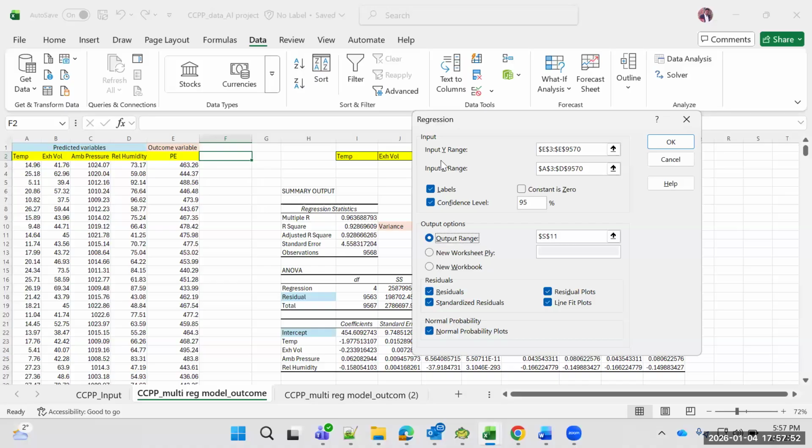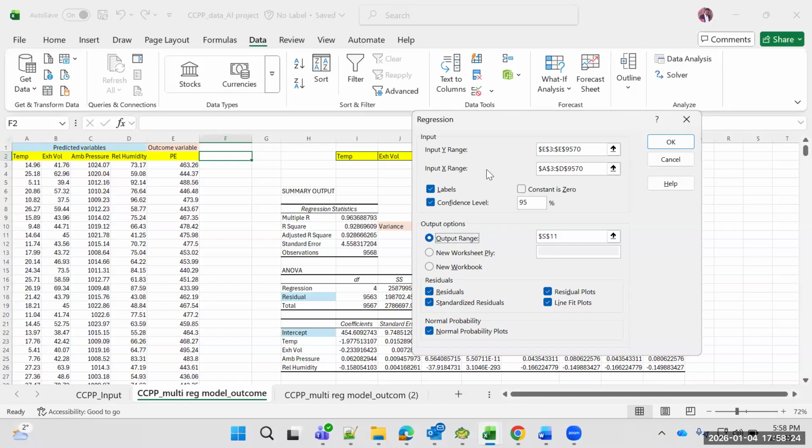When we choose this, we need to take the input variable range, right? So the input Y variable range is the PE I have chosen. You can see here, right? The outcome variable. Then if you look at the input X variable, you can see here. I have chosen all the remaining variables from A to D, right?